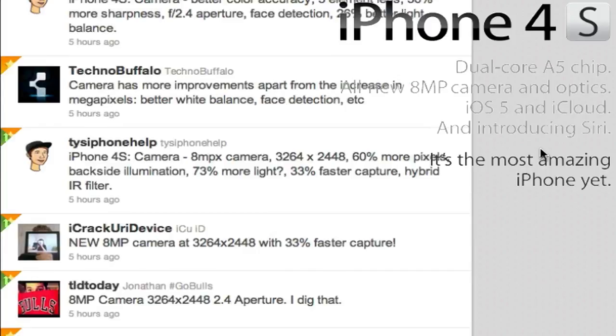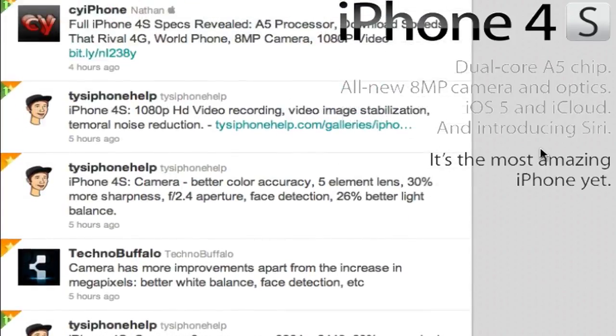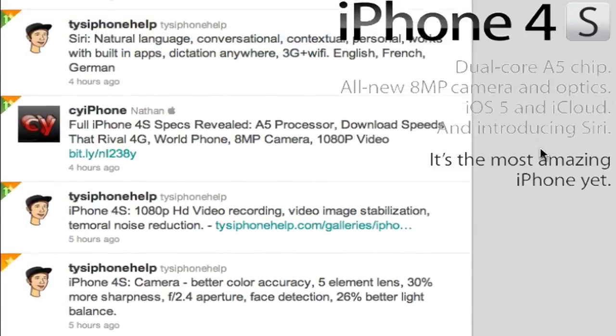Besides everything else I said for the iPhone 4S, talking about the specifications, there is more. I'll get to the rest of that. Oh, okay, actually, I'll get to it right here. There it is. It's got the A5 processor. I think it has two antennas now, and it switches between the antennas or something like that to get the best reception.